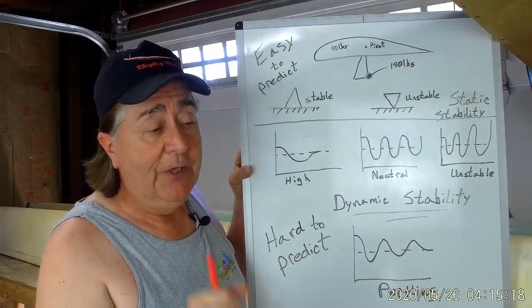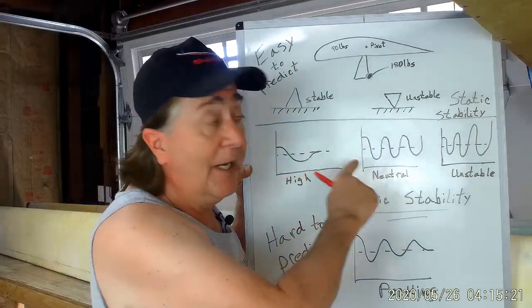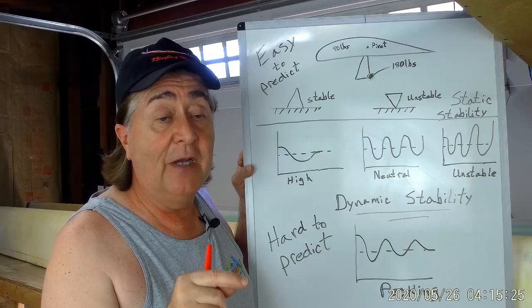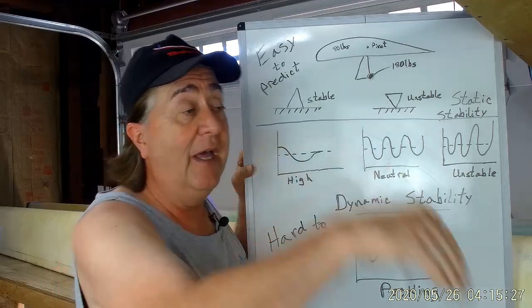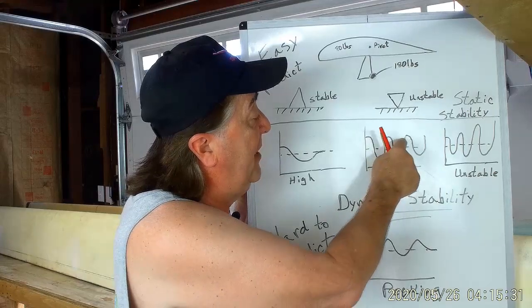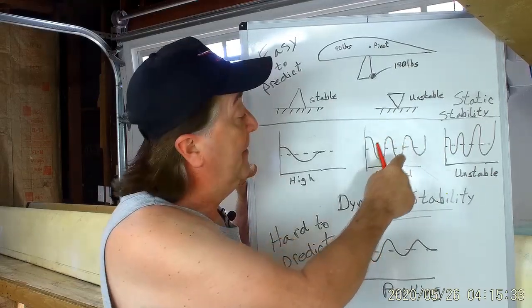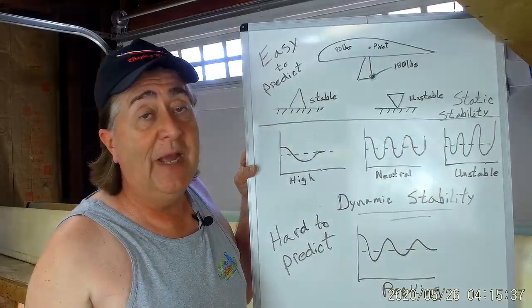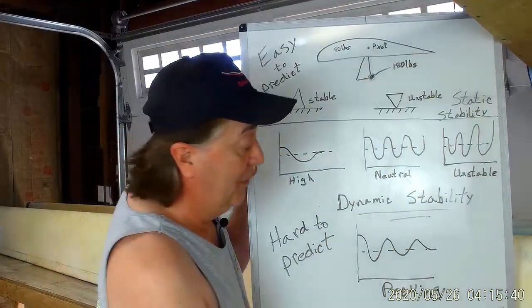Usually, human beings are out of sync with this type of motion. It's usually occurring faster than we can respond to, and not only that, you have to be ahead of the curve, as they say. You have to be correcting. It might be here, but you need to be correcting up here. You need to be predicting when it's going to get there. Pilots are very bad about predicting when it's going to get to a particular point.